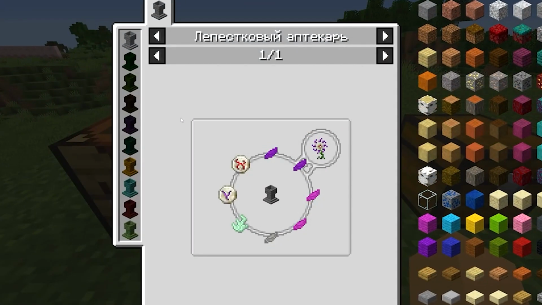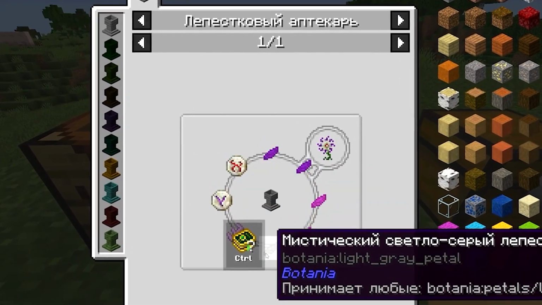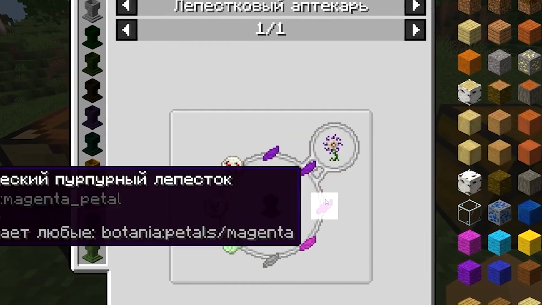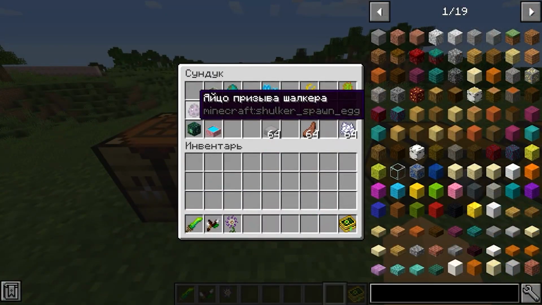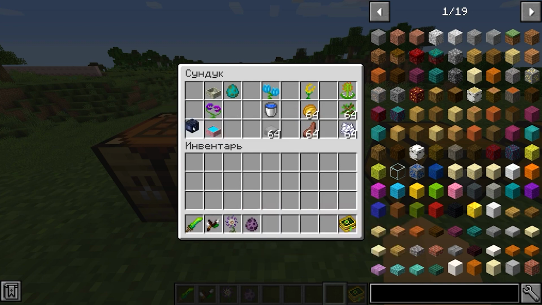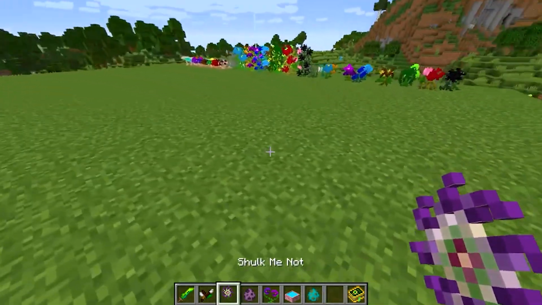The shock minot flower itself is made from the rune of anger, the rune of envy, the spirit of gay, a light gray petal, and 2 purple petals. We take this flower. We also need a shocker, because as the title suggests, this flower works from shockers. I will also take a mana distributor, any mana pool, of course our Heisei's Dream, and also zombies, just to show how these flowers work.